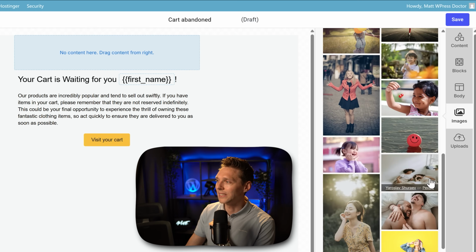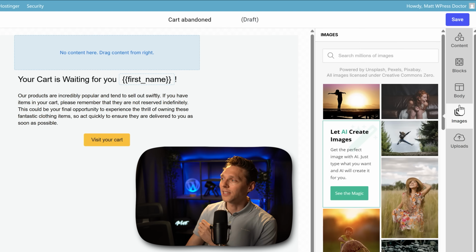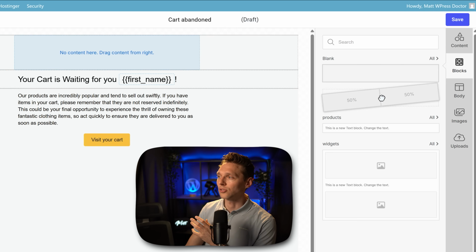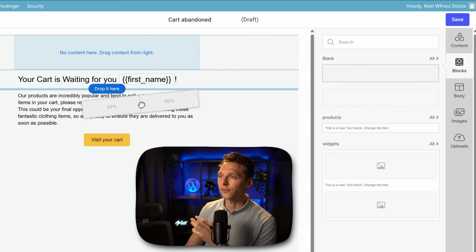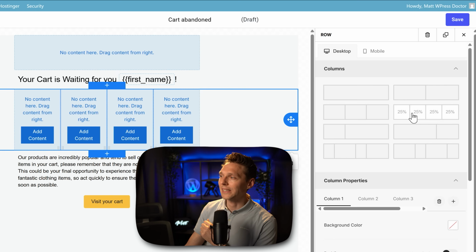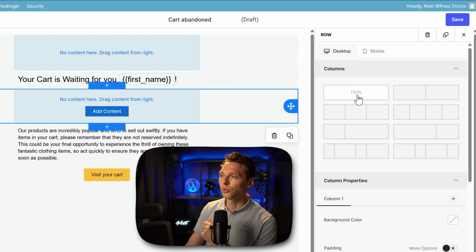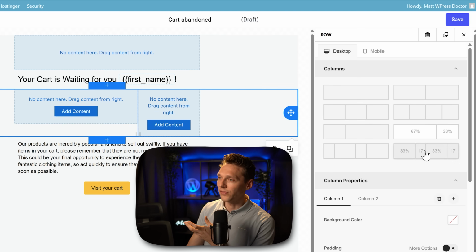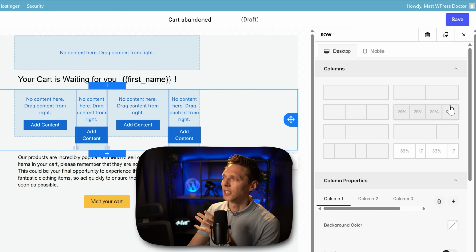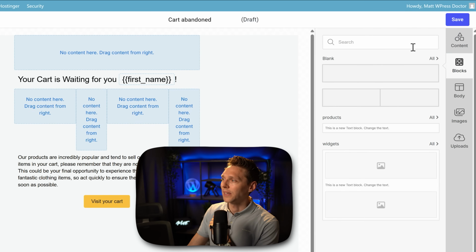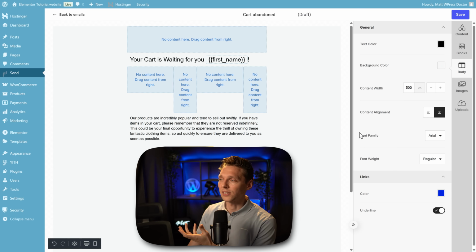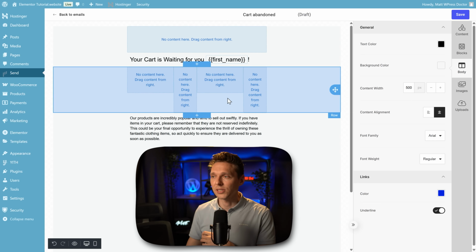That's also really nice. And then last but not least, we also have blocks and the body. If we go to blocks, you can create entire columns. So we just drag and drop it to here, for example, and then we can select any kind of column that we want to use, and we can fill it with images, text, buttons, all these things. So that's really nice. And on the right side, we have the body. We can change the general settings of our entire email. So that's pretty neat.